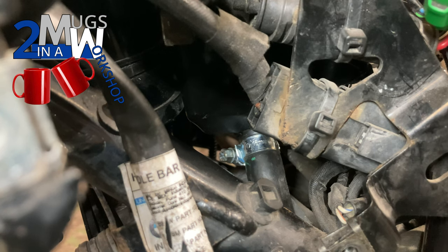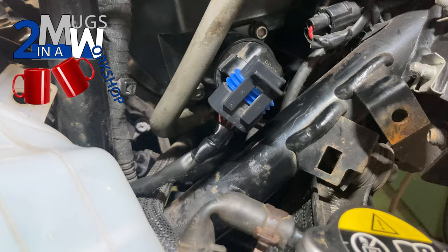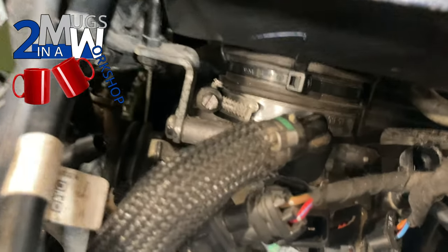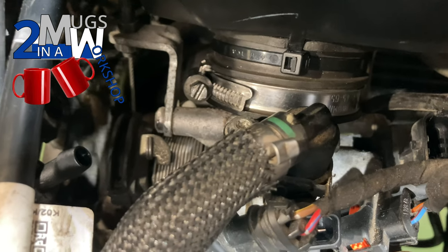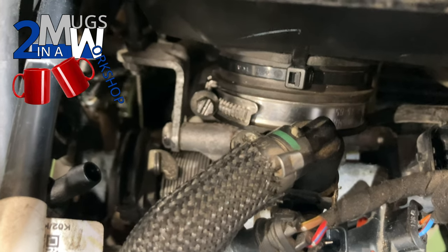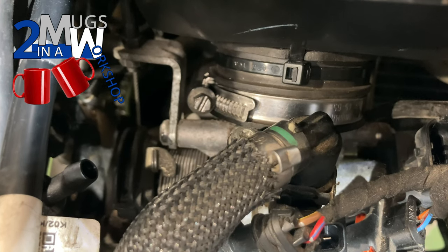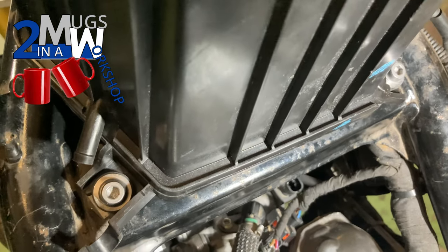Moving around the other side to do the crankcase breather — the clip on the crankcase breather hose that comes up from the bottom of the engine up to the left side of the air box. The pipe slid on quite easily, got it all the way home using two fingers to get it into position, then a quick push — no problem at all. Just make sure you don't over-tighten that jubilee clip — don't need to go gung-ho on them, just nip them up. All the hoses are back on the air box. Don't forget to put the electrical connector back on last — there's not much give on that cable. The jubilee clip around where the air box meets the throttle body — again just nipped up. Really pleased with how that's gone — it's now definitely secure and isn't coming off, and it's easy to get to for maintenance.